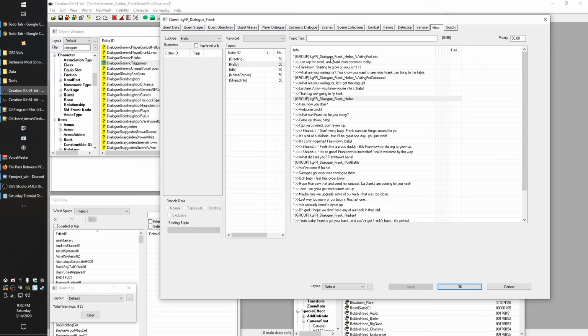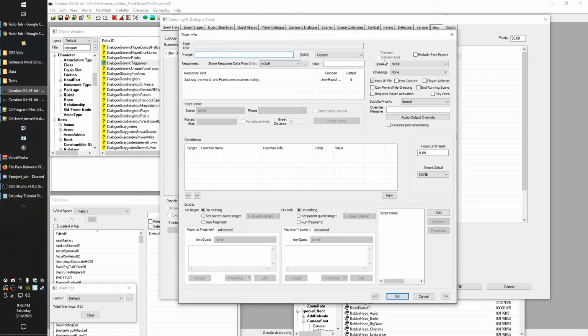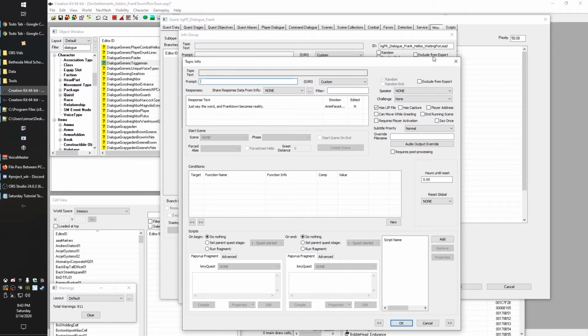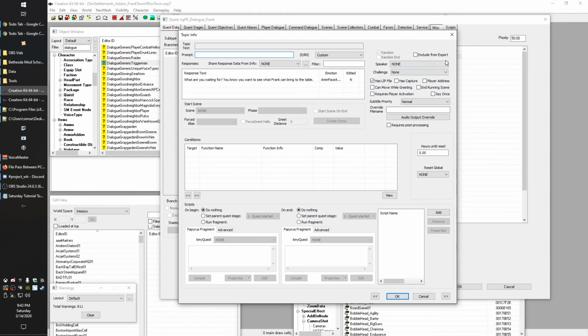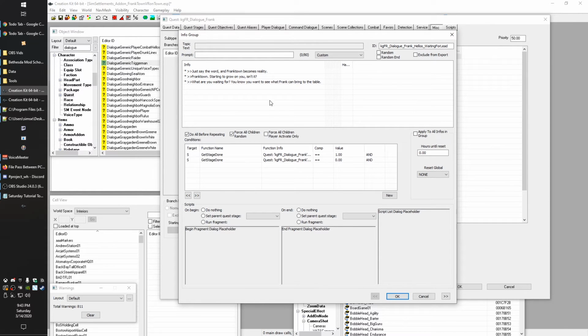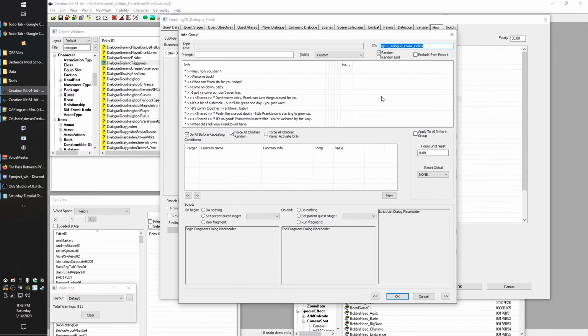We talked about, or I believe I have talked about, this force all children random. If I haven't, now I'm doing so. Basically, it's the equivalent of going to each of your lines and checking this random box. You can see that it's grayed out, and that's because it's telling you that force all children random is on. So all of these lines are random, meaning the lines within the group itself are randomized. But another thing you can do is randomize the group itself with this random box up here.